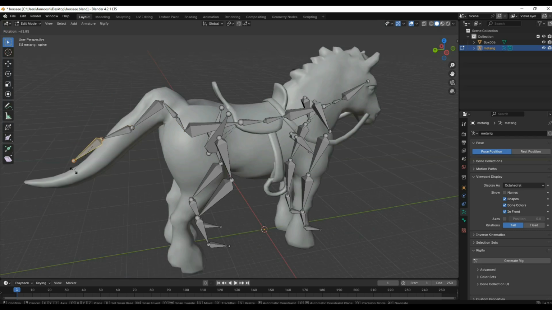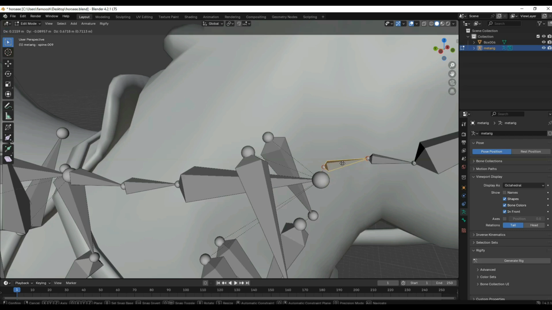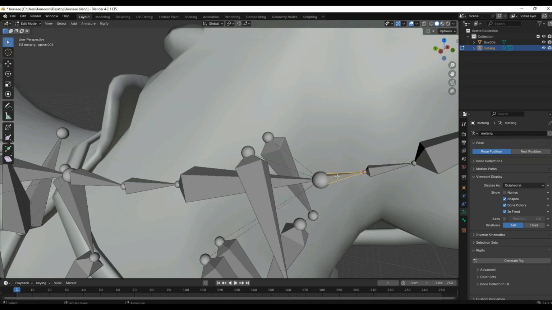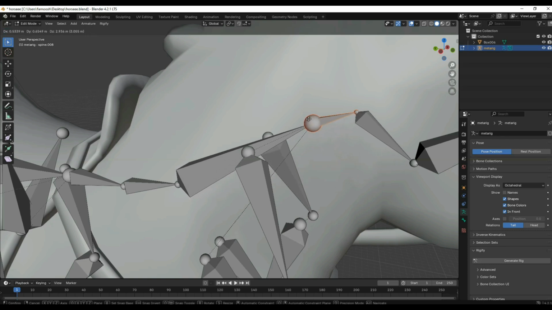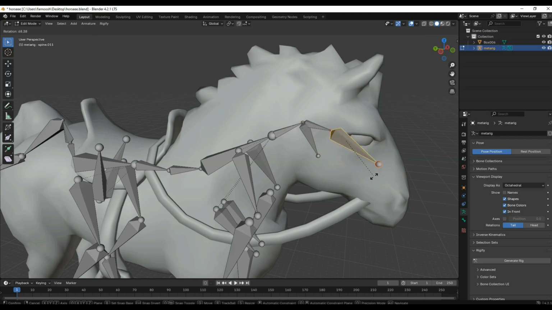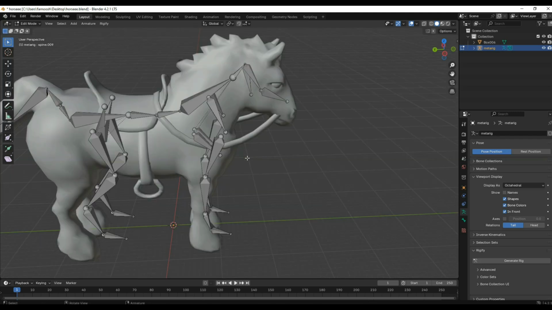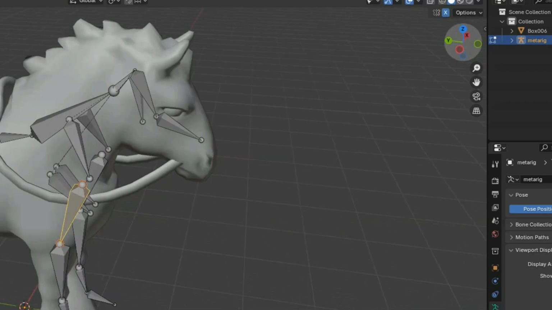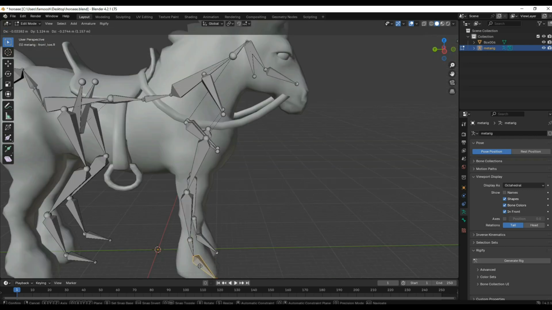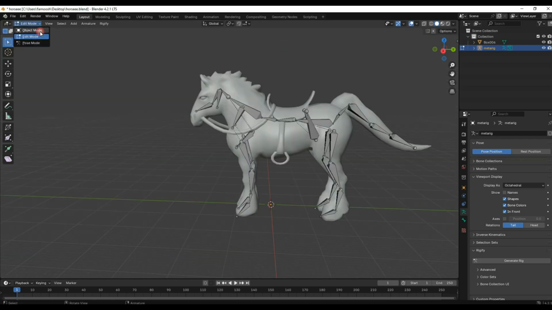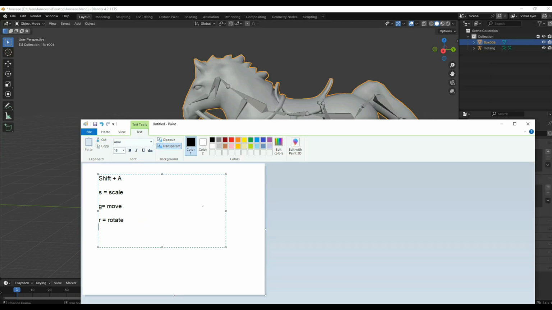For the other bones, it's fine to align them individually to match your mesh. The second bone you need to be very careful with is this bone. Don't detach it either. Select it, hold Shift, select the connected bone, and use G to move them together. Align all the other bones normally. For the arms and legs, you can use this icon to mirror the bone adjustments if your model is symmetrical. When you're done, return to the object mode.